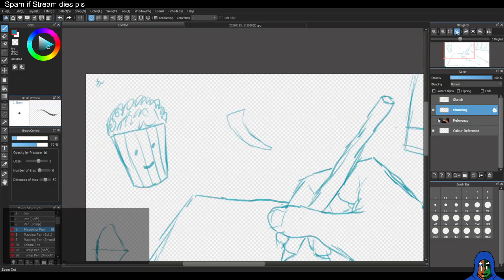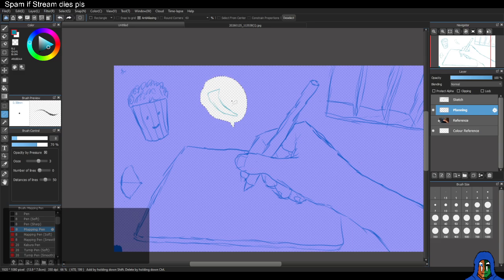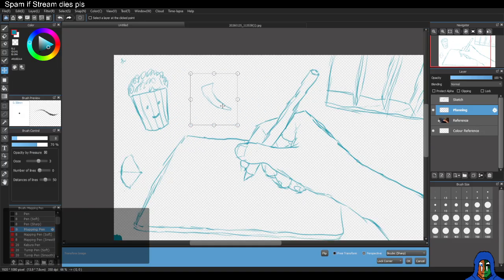I just shift slightly. If I just pop it, first of all, make it a bit bigger, shift it down, bigger, rotate, shift. There.